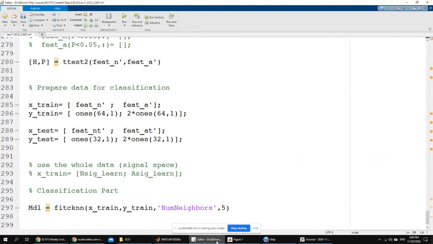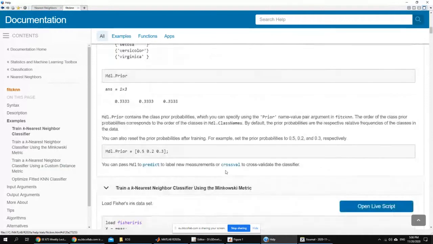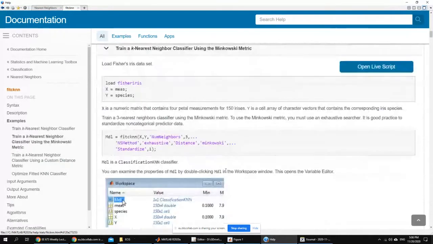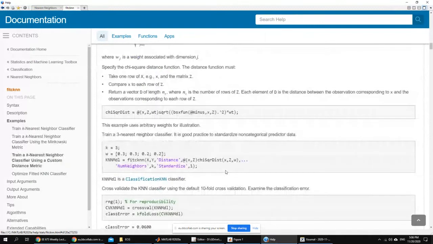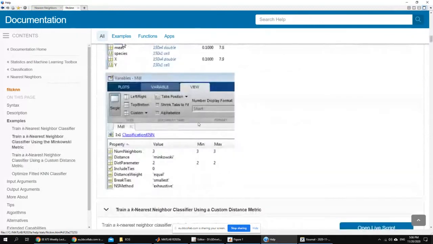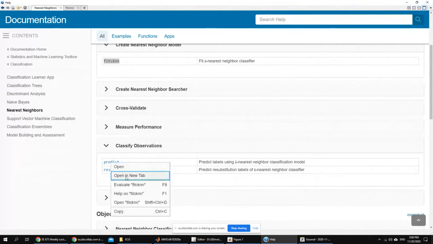Is it there? I think it's probably here. It doesn't show how to predict. Okay, that's fine. You can see it from here. You can just see the help for predict.